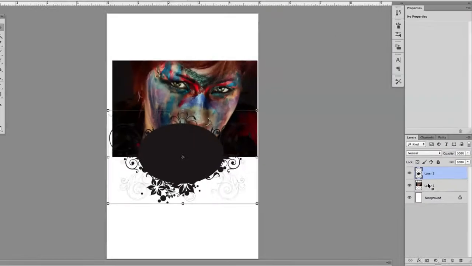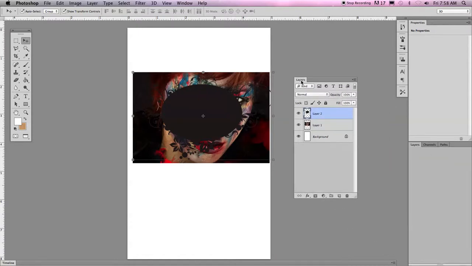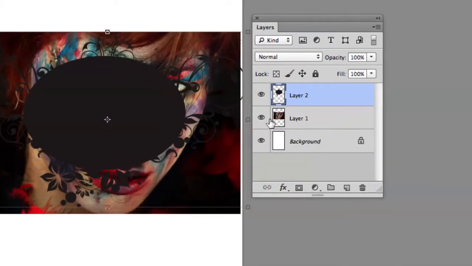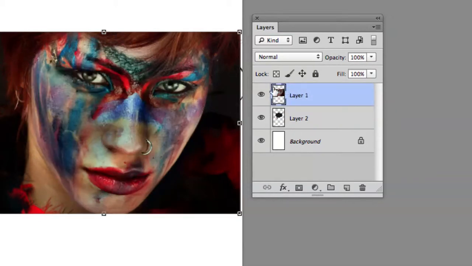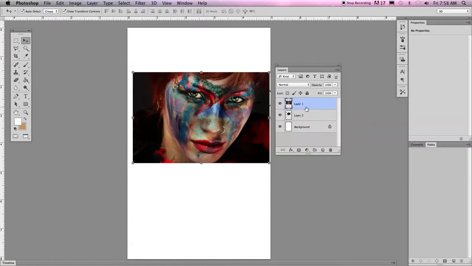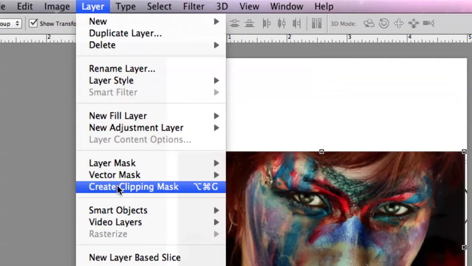Now to mask out this particular area, I want to just see her face outlined by our object. Let's go back into our layers palette. I'll drag it off just so we can see it a little bit better. Here's the thing to remember. What you want to see has to be on top of the shape you want to cover it up. So I need to reorder by clicking and dragging on the layers so that her image is on top of the other one. With layer 1, her image, selected, let's go back up to Layer and go down to Create Clipping Mask.